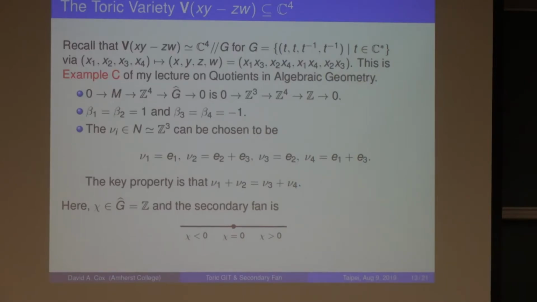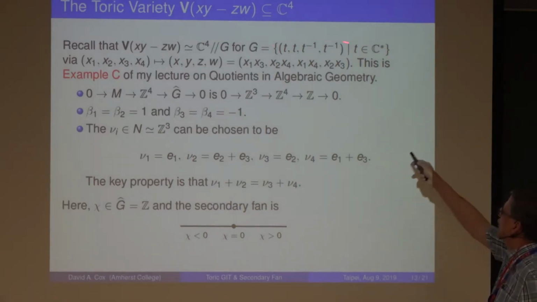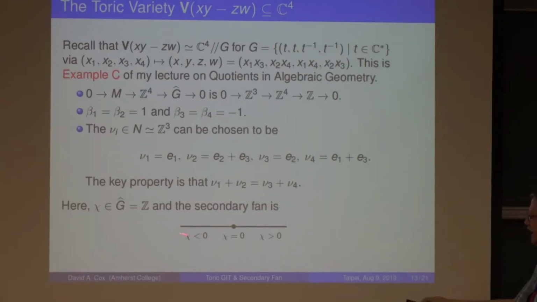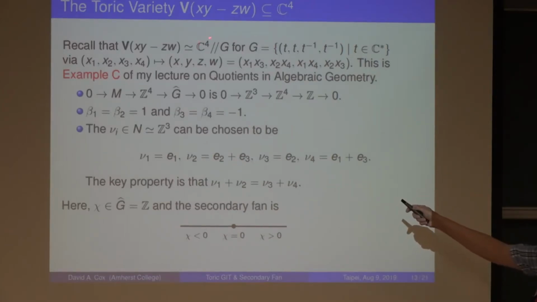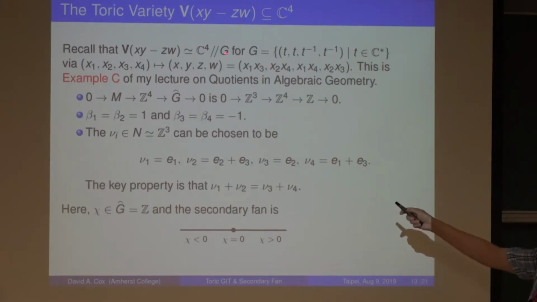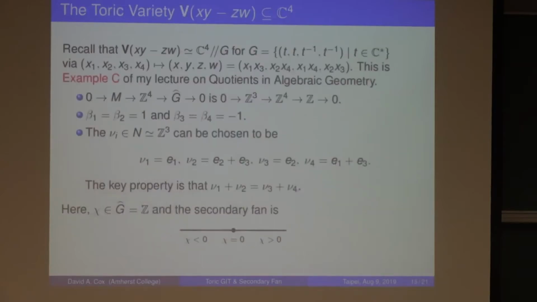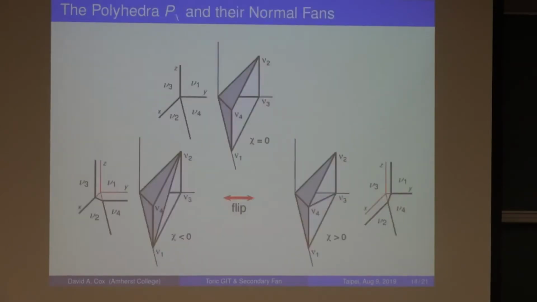And so the question is, in this situation, for this particular group, when I do the GIT thing, I can take the quotient of this mod G, but for any character. So now what happens? The question is, how does the GIT thing correspond to the one we did right here? What's the relation? It's sort of fun to see what's going on.